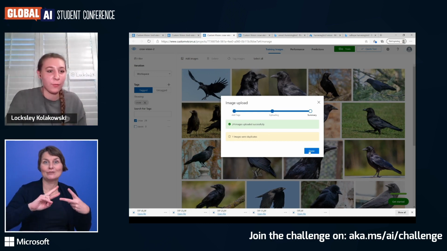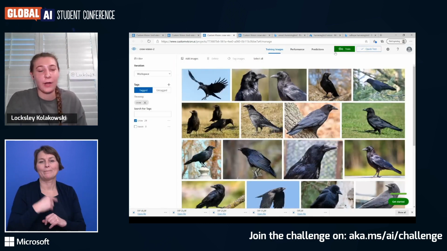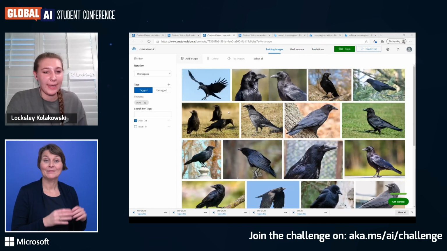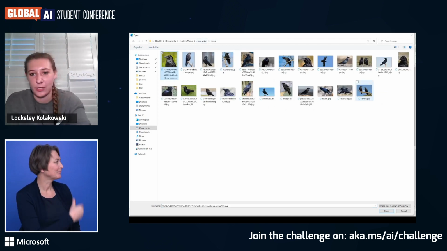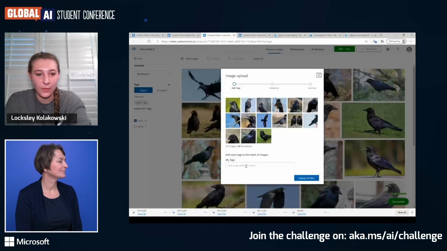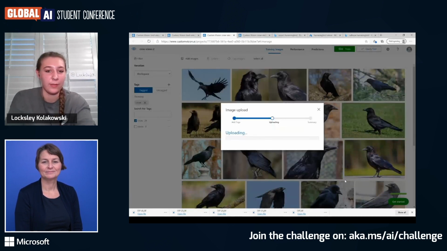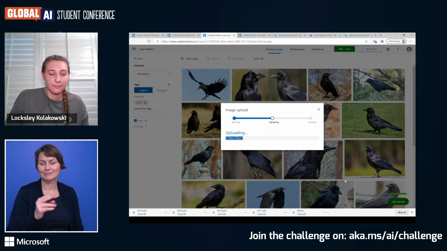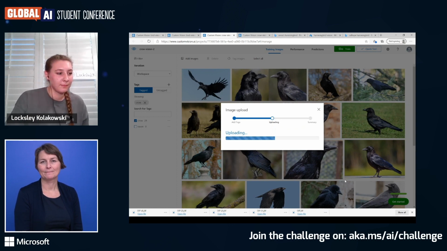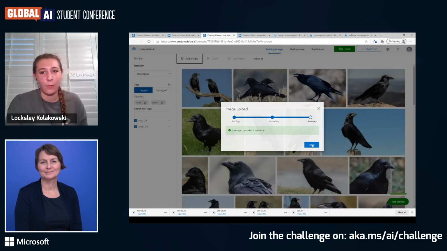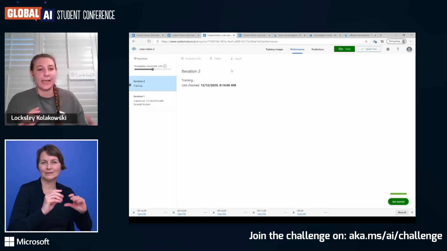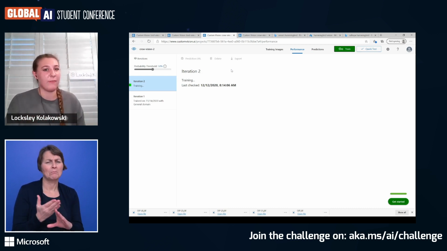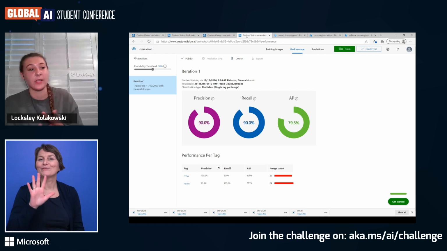So now we've added in our crow images, and so now let's add in our raven images. Add images, go into Crow Vision, raven, and now we're going to add our raven images. We're going to give them the raven tag and then upload these 24 files. And once again, we're going to hit train on this. Click the quick training option and then select train. And once again, I tested this and it takes approximately 5 minutes, and I've already created an identical version of this that has already been tested.